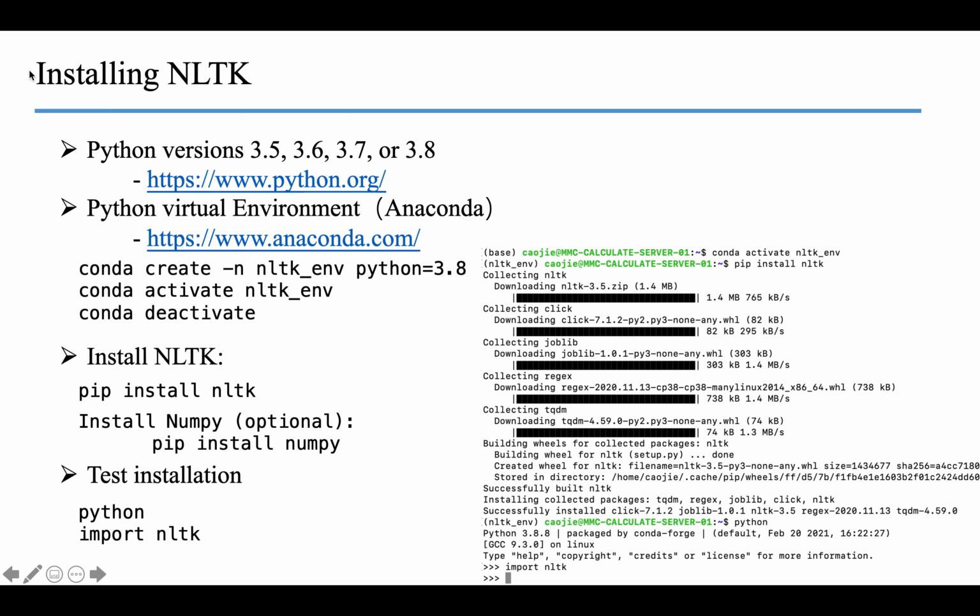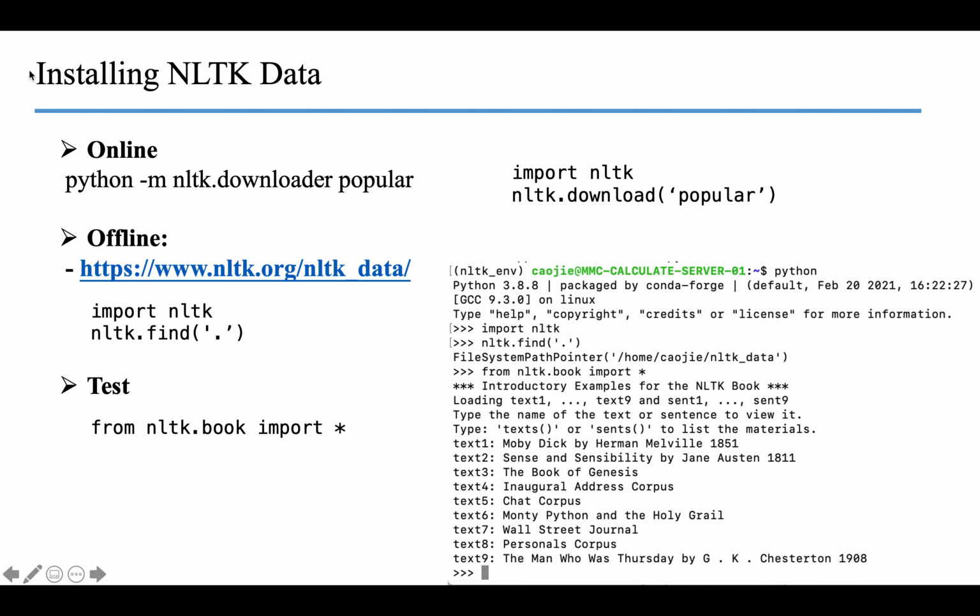Now let's talk about how to install NLTK. As shown in this page, the installation is very easy. After setting up the Python environment on our computer, we can use the command to install NLTK. After installing the NLTK package, we can install the necessary datasets or modules for specific functions to work. If you are unsure of which datasets or models you will need, you can install the popular subset of NLTK data. On the command line, type python -m nltk.downloader popular, or in the Python interpreter, import nltk and call nltk.download.